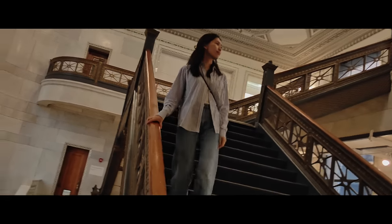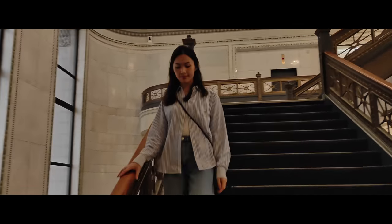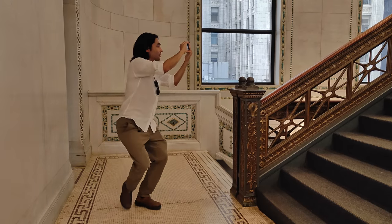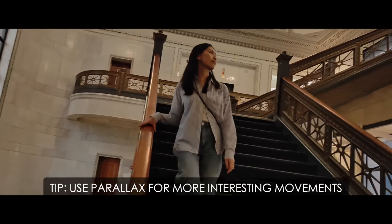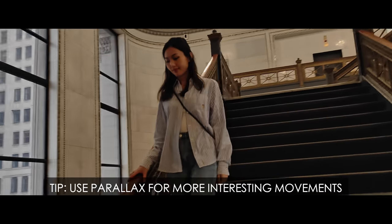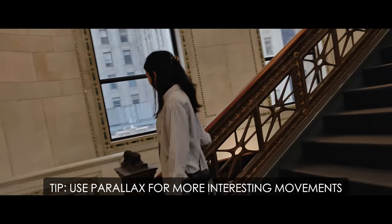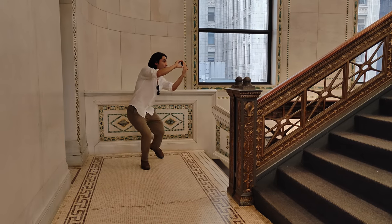Kobe's gonna walk down the staircase, and I'm going to use the 1X lens and that gimbal stabilization, and I will walk across Kobe's path. So this kind of camera movement creates a lot of parallax, and parallax is when the foreground and the background move at different rates or different directions. That's parallax. So the more parallax you have in your shot, the more complex the movement appears, and it just makes it more interesting. 2, 1, go.